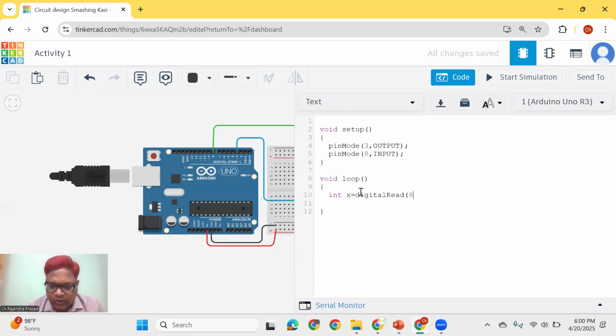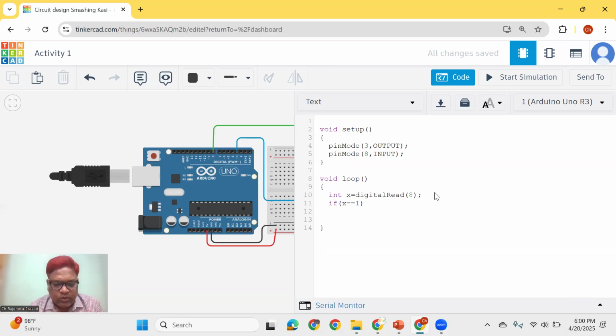So that means whatever the value is available on the 8th pin is stored in the x variable. Then we need to use a condition. If x double equal to 1, means the switch is pressed.